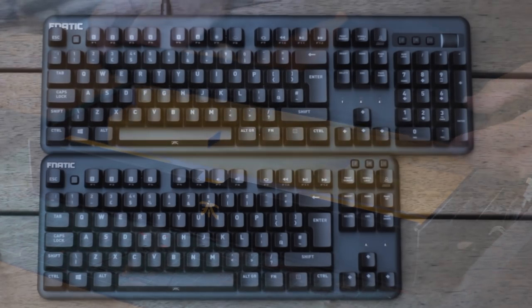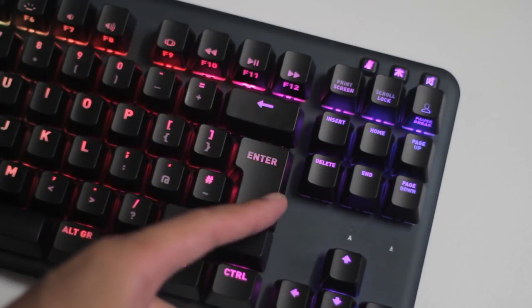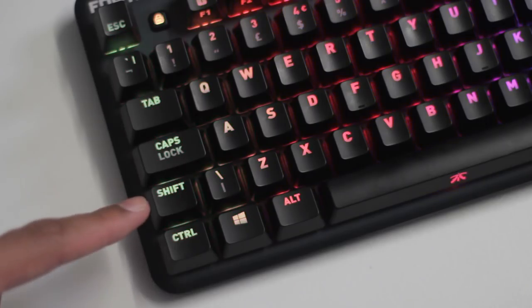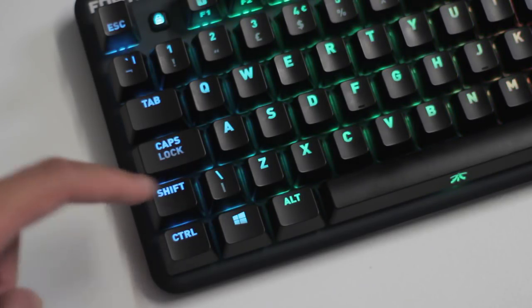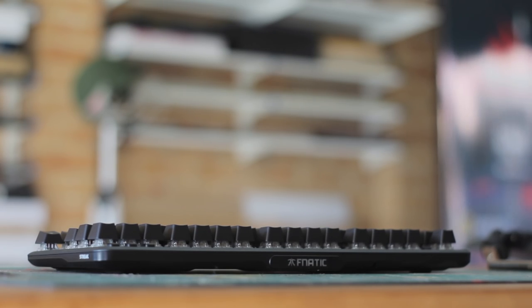So here are the keyboards. The Streak is the full-sized keyboard, and the Mini Streak is the 10-keyless or TKL version. First impressions are that they don't stray too far from what most gaming mechanical keyboards on the market look like. I was sent this UK ISO layout, but it will be available in the US ANSI layout, so don't worry about the weird enter key. They sport a floating key design so that the key switches aren't covered and the mounting plate is exposed, essentially now being the top plate.